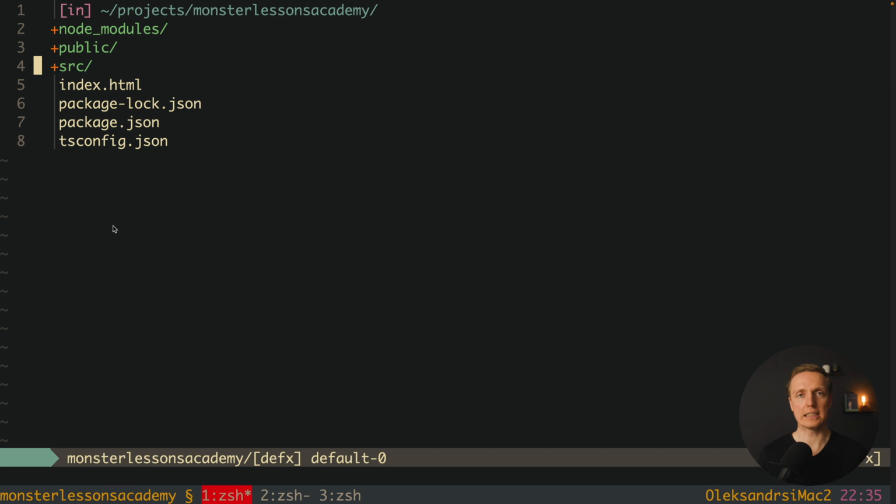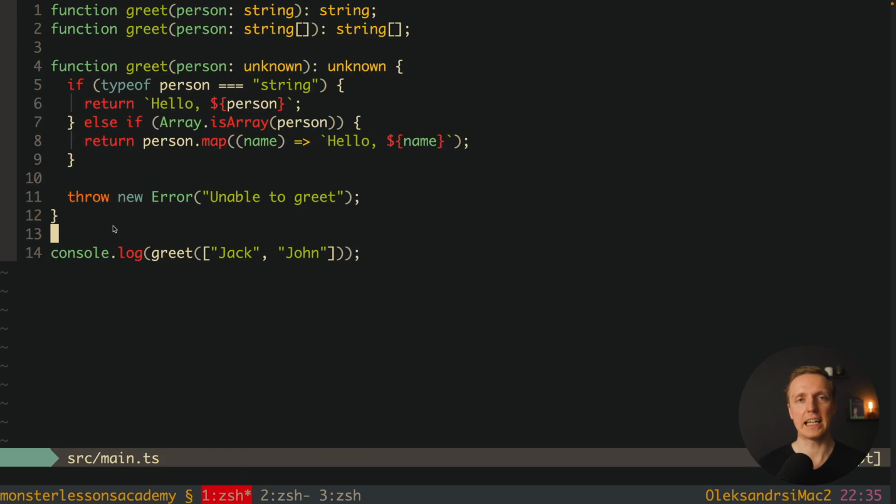In this video, you will learn why we need a d.ts file inside TypeScript and how to use it correctly. So we typically are just writing some project with TypeScript. Here I already prepared a small project which is built with Vite and has TypeScript inside. Inside src/main.ts I have some TypeScript code. It is not really important what code this is.